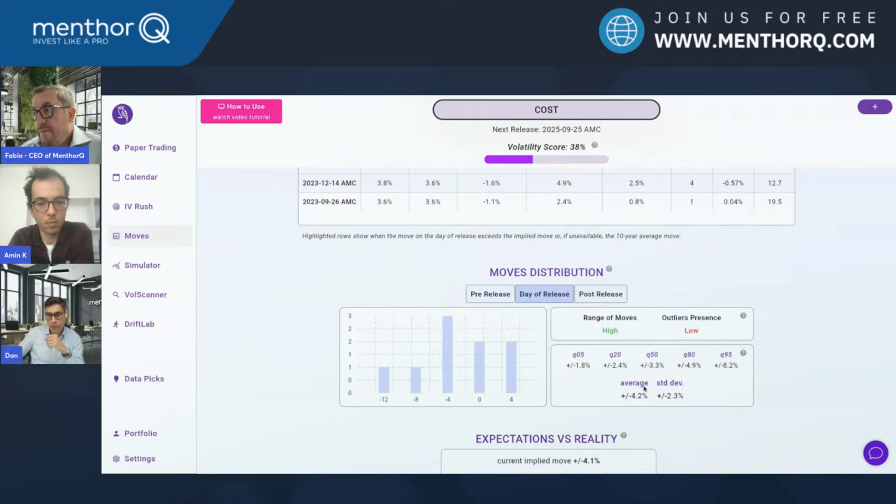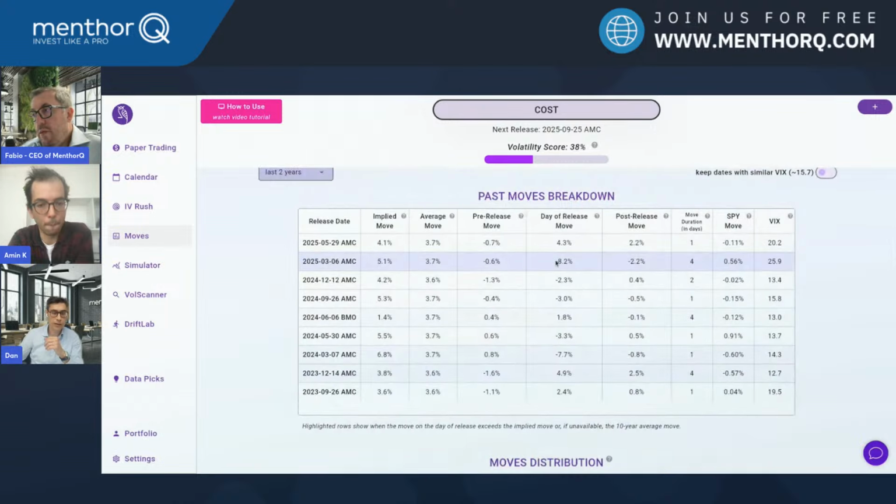So on average, we have the 4.2, and you remember that we have an implied roughly the same, a bit higher. That's why it's very close on the edge, because we had some bigger moves. Amin always talks about the fat tails, I remember correctly. This one here can ruin the statistics. You see this one and this one. But to be fair, if we take the 4.3, which we had in mind as the implied move right now, if we can stay in that range, and we normally stay in that range, what will happen?